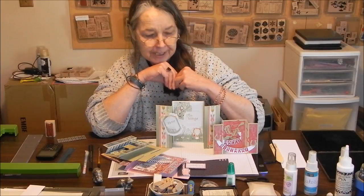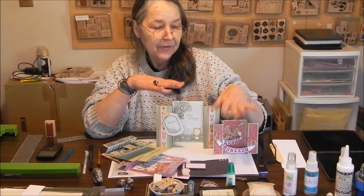Hello! Welcome to Scrapbooking Station. In this video I've got two structures that are really similar, so I'm going to do them in one video. The first is going to be a foldback gate and the second is going to be a stage card. I'm going to put the camera over my shoulder and we'll get started.